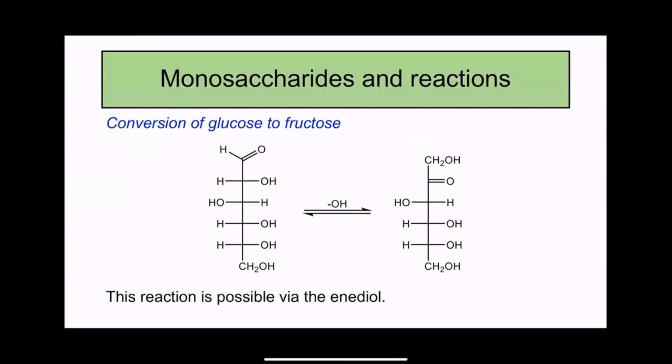The next reaction that you will have to cover is the conversion of glucose to fructose. The key intermediate that you pass through is your enediol, and it's under mildly basic conditions again. If we look at this reaction, I am again going to abbreviate the sugar, but we're starting with glucose. You're going to deprotonate again.